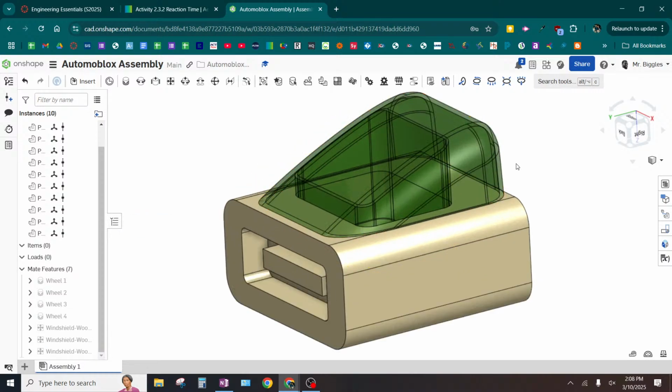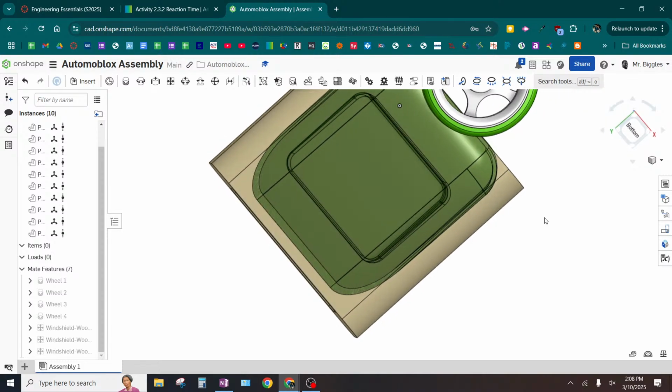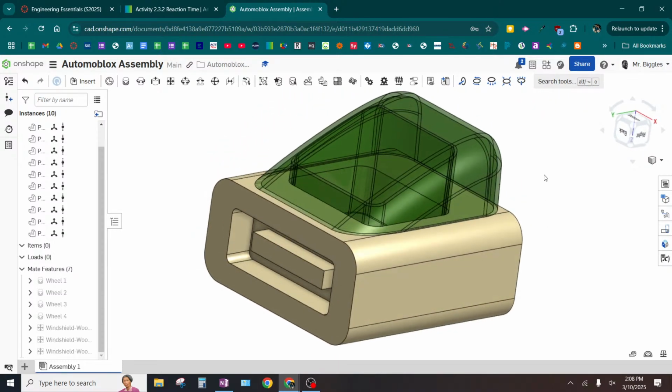And everything you do is going to be very similar to that. Now, there's a bunch of other things that you can do that you might consider more complicated. And I'm going to let you all just kind of cook on that. Because realistically, I think to put this car together, you just need the 2 mates I showed you. But if you want to try and play around with the other ones, you can.